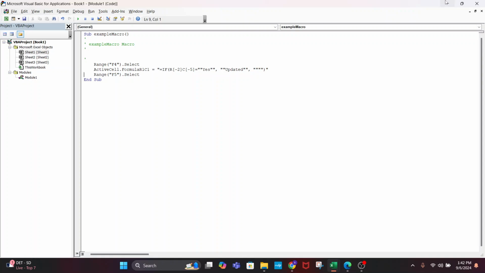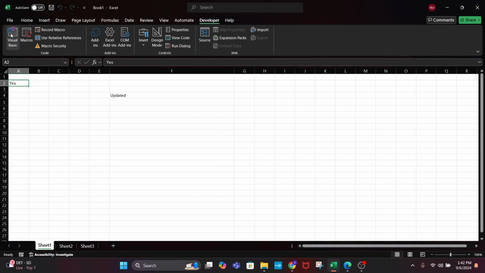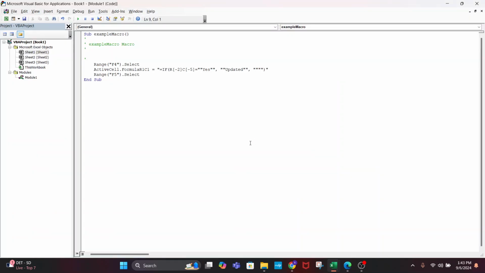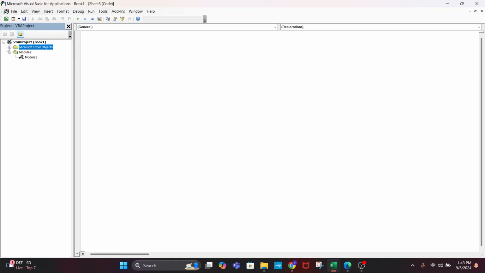So I found this button. And just to show you once again, by clicking Alt F11 or clicking this Visual Basic button, you're going to bring up a separate window. And this is the Visual Basic environment. And it's like the module. And what you'll notice is that for every sheet that you have open or have created, there will be something here in this Microsoft Excel object, along with the workbook, which refers to this entire application.